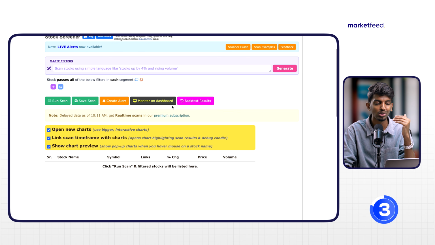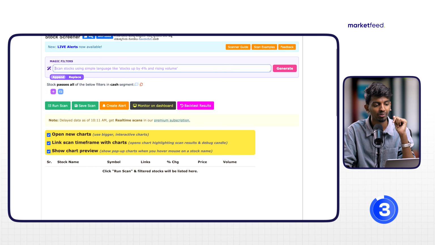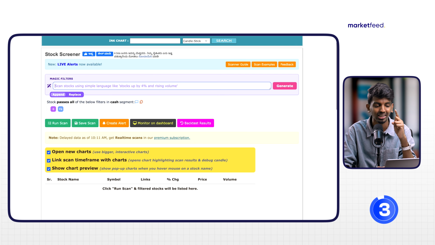Again, all these rules are very, very simple. You can start typing in your own language. There is even an AI option here which will help you generate the code now. So it's all very, very easy. Make sure you check out Charting also.